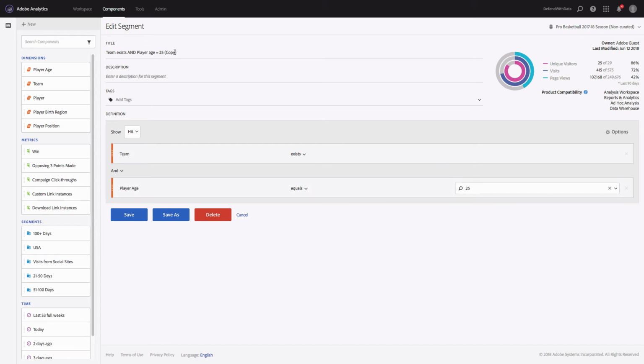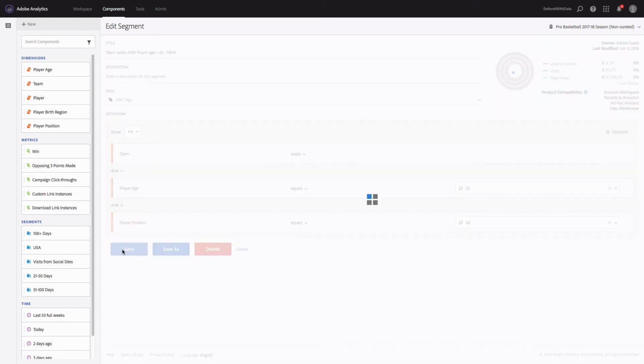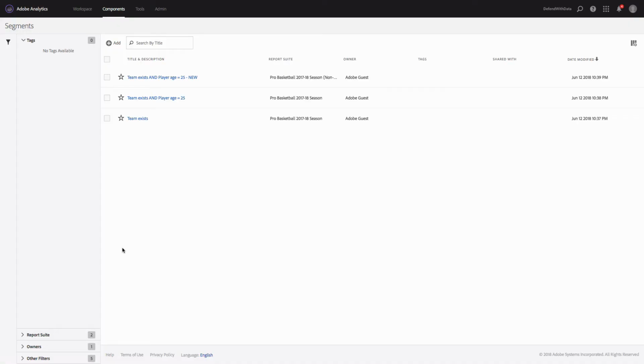So for example, I will add player position, which should be SG, and I will save it. So this is another way how you can create segments.